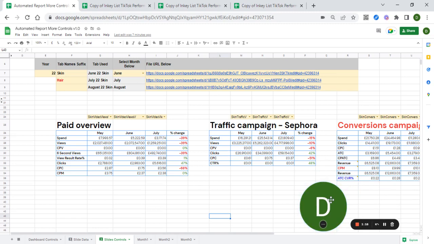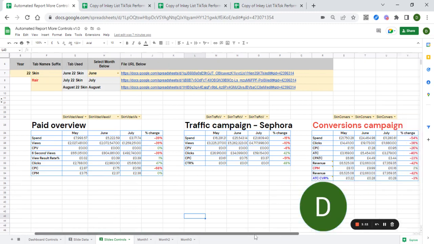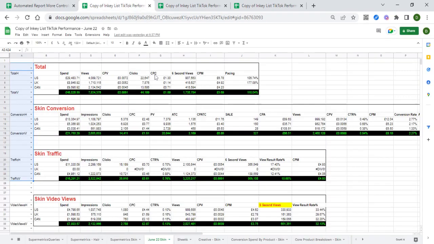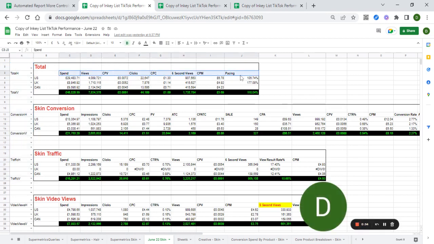So there was some headings mismatching here as well. Like there is a heading, view result rate percent, but you are using heading VRR on the slides. So those are two different. So we have to use whatever the heading we are using on this, or I think I should say that the headings on all of the tabs should be the same. Like if you are using 6 seconds and like VRR, if you are using VRR, then there should not be any mismatches in between.